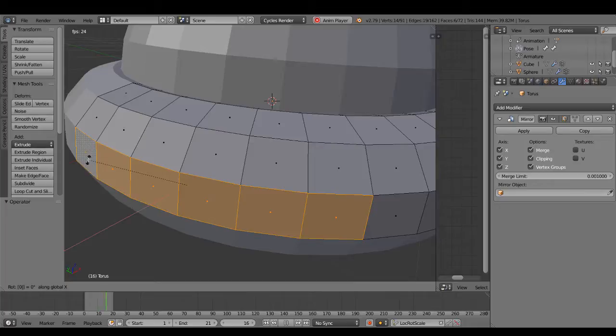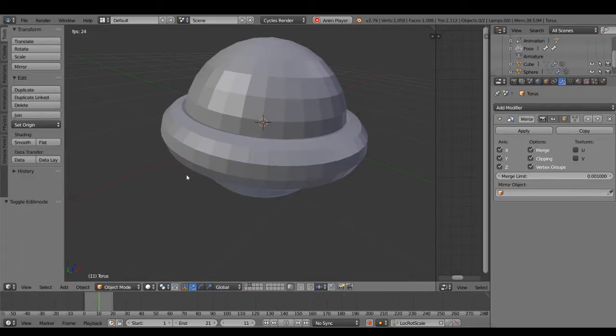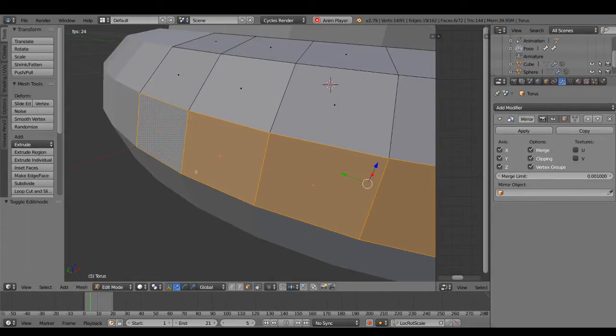So that didn't make it flat at all. So if I select each vertex at a time and try it.